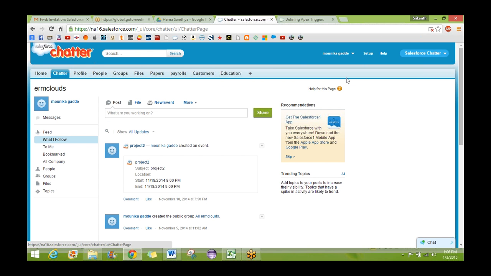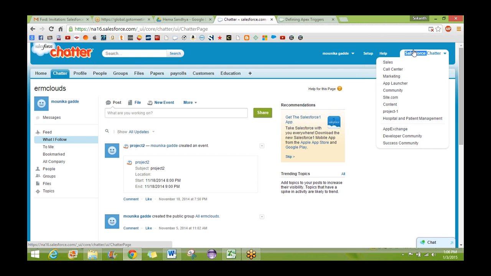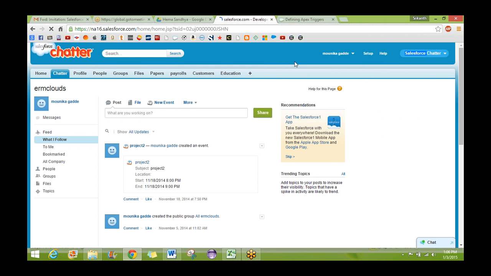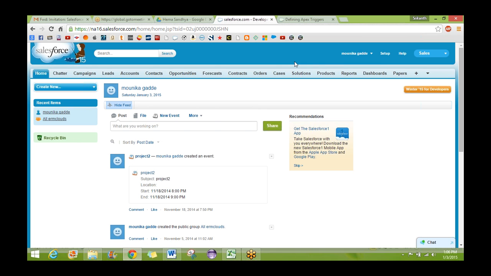And next, coming to the dashboards, let's go to the sales application. You can find the dashboards tab here. So what are these dashboards? These are where we can track the business data that is important to us, like how many new leads our team has, or in what stage our team's deals are, and how our business is going on, and where we need to spend more time so that we can improve the business. This is all about the dashboards.